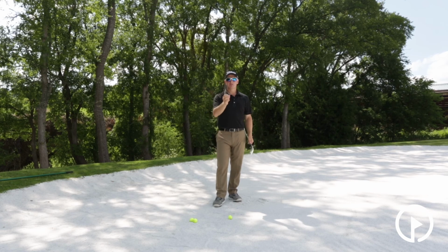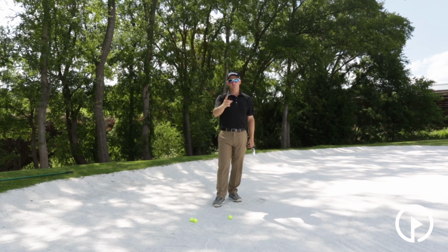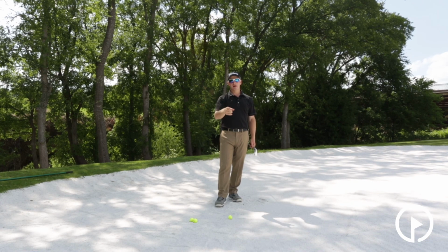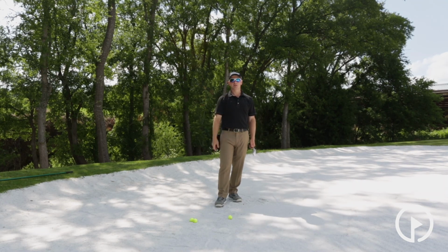So make sure that in your setup and in your swing, you're avoiding these four death moves that are going to really kill your bunker game. Work on that, make sure you get rid of those, and you're going to be playing better golf for sure.